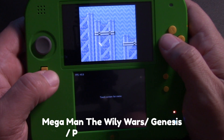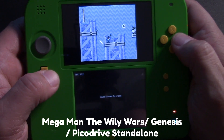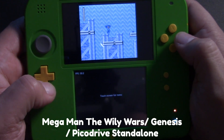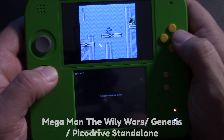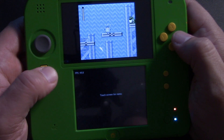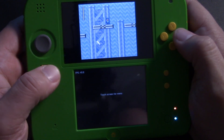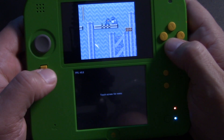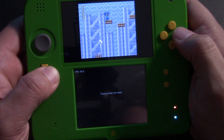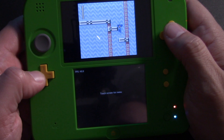I did run into some framerate hiccups while playing Mega Man: The Wily Wars for Sega Genesis, which is a remake of the first three games. Things got sluggish and the auto frame skip kicked in a couple of times. The game wasn't unplayable by any means, but it definitely felt a lot slower than a Mega Man game normally feels. This could be how the game is designed or because it was the PAL version — I don't think this was ever released in the US. Nonetheless, this was the only game that seemed to give me trouble.